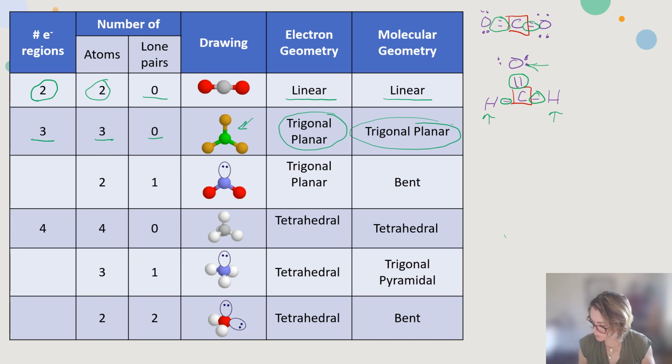All right, let's take a look at my next example. So for my next example, I have oxygen. Oh, let's do a different color here. I have oxygen double bonded to a sulfur, single bonded to an oxygen. Let's get my lone pairs in here.